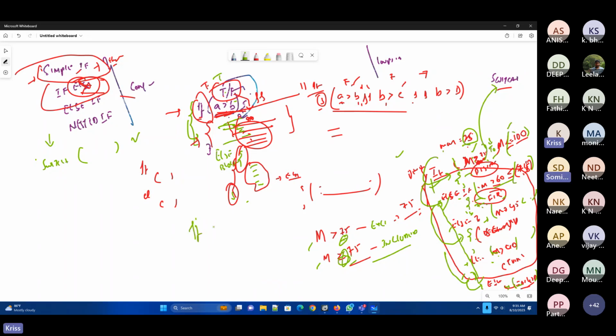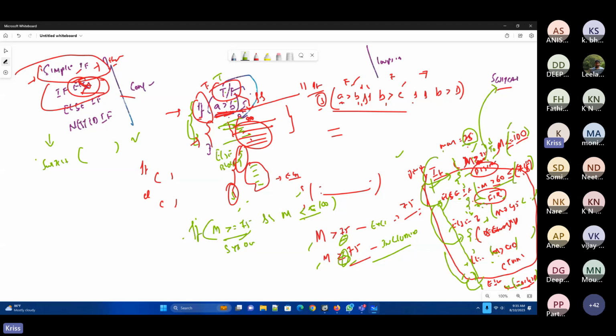If marks greater than or equal to 75 and marks less than or equal to 100, if this condition holds, then it prints distinction. So this is not a range. This is a condition from this condition to this condition. You are telling that 75 to 100 is a range, so the methods are different, but this is a condition.